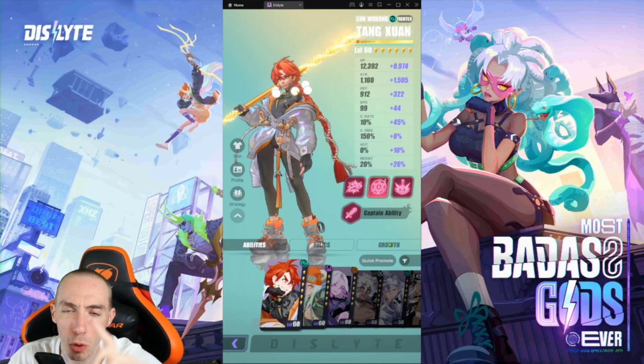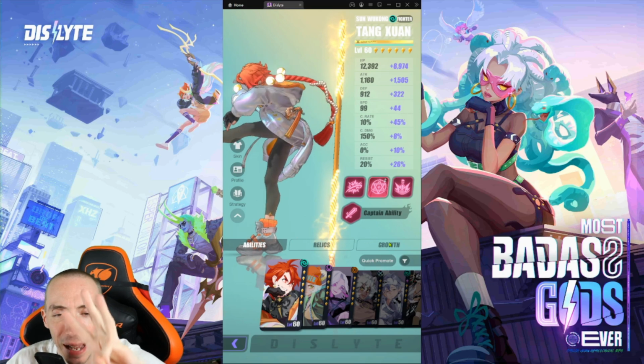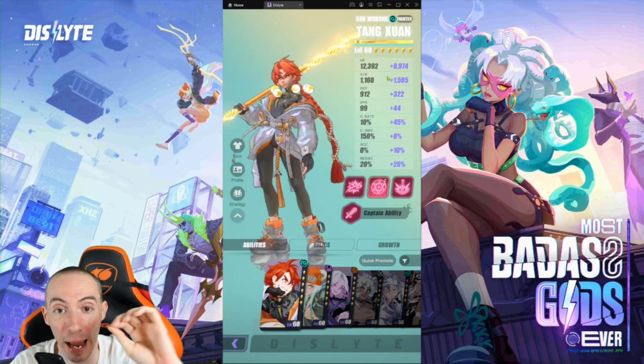In today's video, we are going over the best builds for 3 characters: Mona, Tang, and Lin.